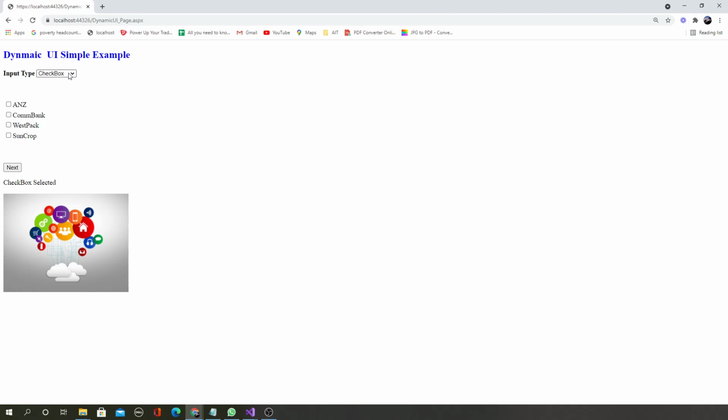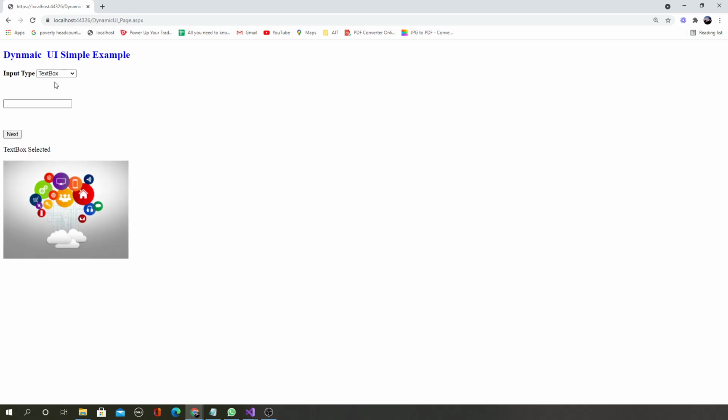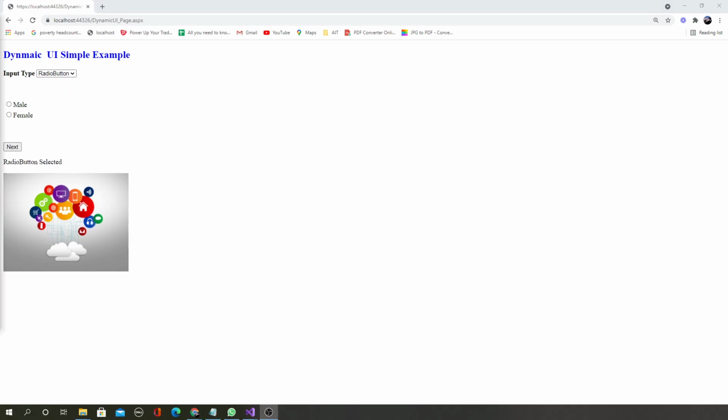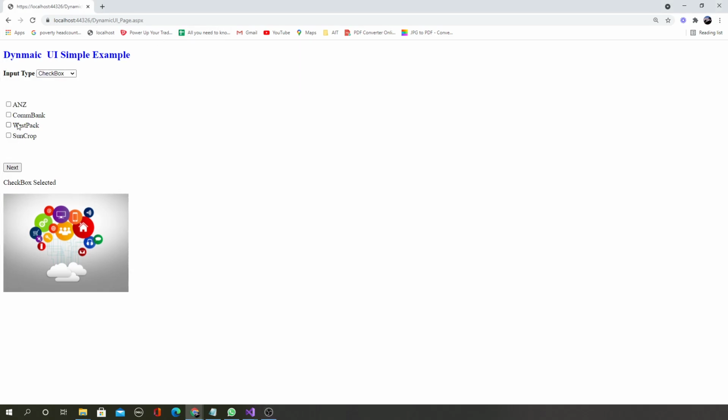For example, now instead of putting it as radio button or text box, you can put it as a question. Instead of text box, you can say what is your name, and then you can say what are the banks you are using. You can say what is the gender, likewise. And when you select, let's say, what are the banks you are using, you can display the options. So this is the dynamic UI creation, and you successfully learned about it. What we are going to do next is add more features to this and make a complete data driven application. So make sure to look at the remaining parts of this lesson.